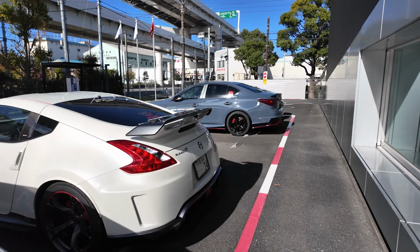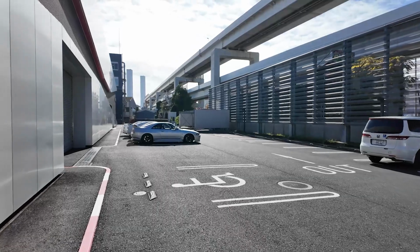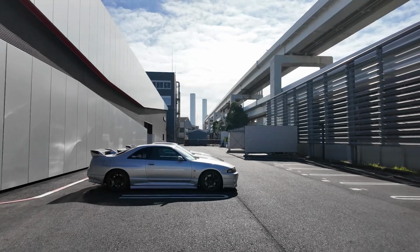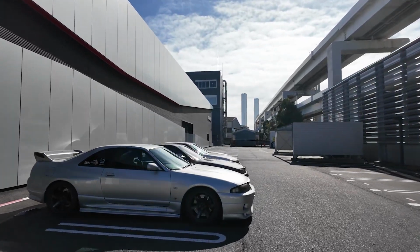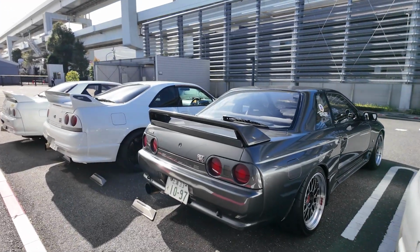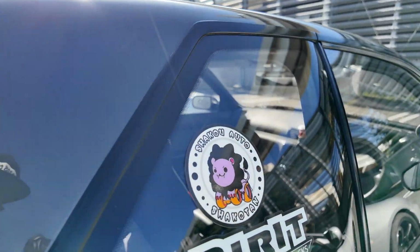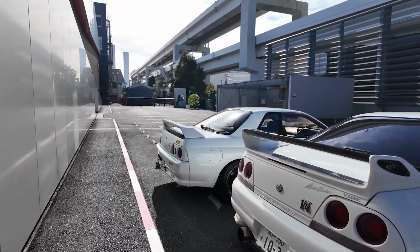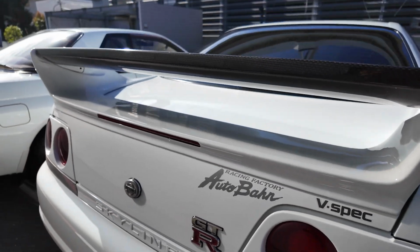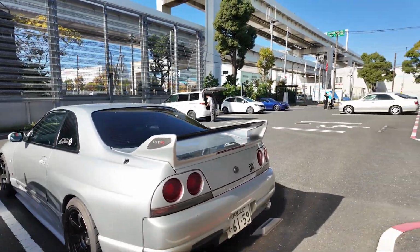It's getting pretty busy in there, so I'm going to head outside and check some customer cars or some cars parked in the lot. So sometimes when you're here, people drive some pretty insane stuff too. And I saw this group of people in like GTRs pull up, and their cars seem somewhat interesting, so I want to come outside to take a look at them. Oh, is it a team? Shako Auto. It seems like these are all maybe the same shop cars, because they all say Racing Factory Autobahn. Man, I need to get my GTR back up and running. All these people are flexing on me. I can't let it happen.